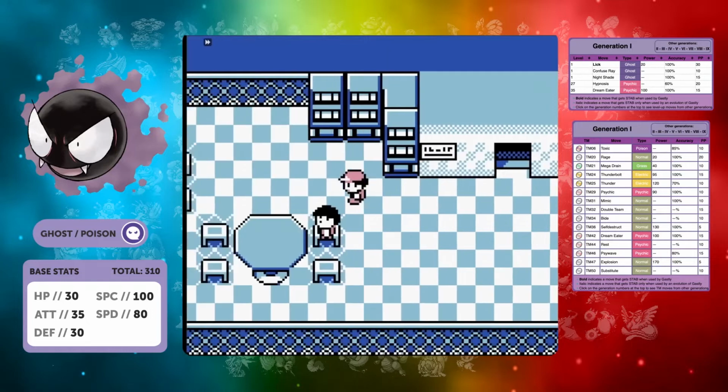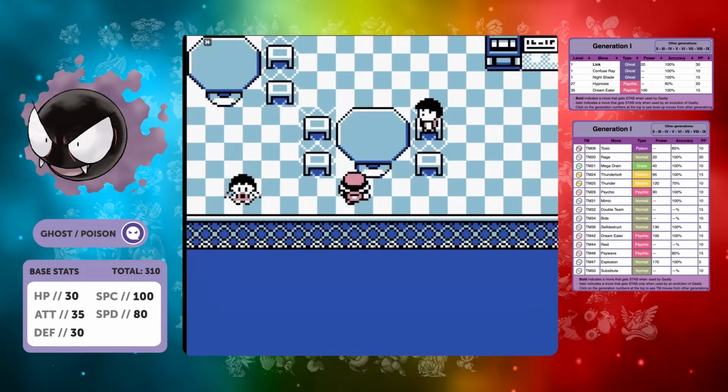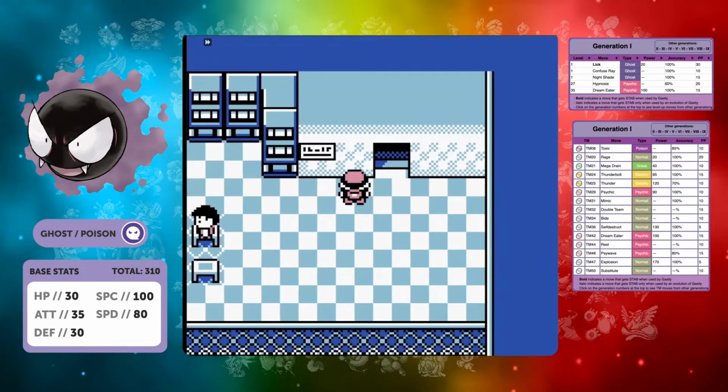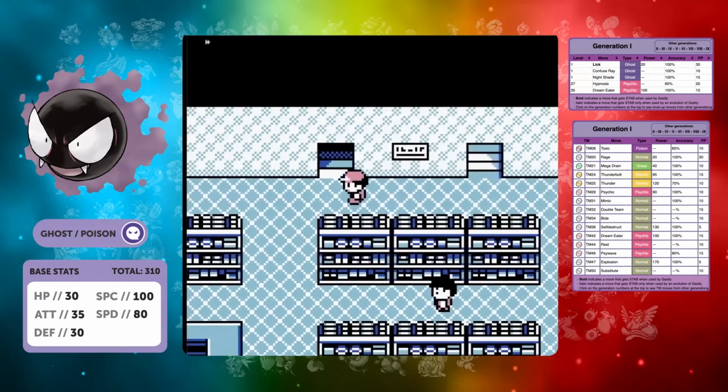I completely forgot when I was getting to this point that we actually can't learn Ice Beam. Now, if we learned Ice Beam, we genuinely would be absolutely S tier Pokemon. Genuinely would be, but unfortunately we can't learn Ice Beam.